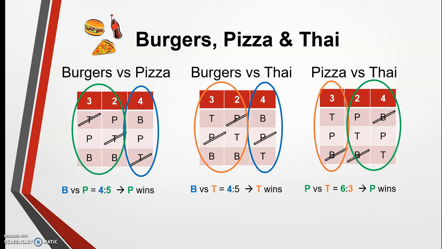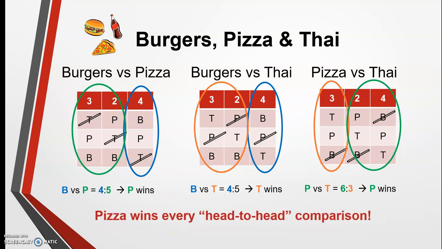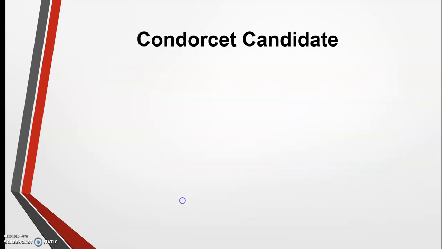So even though burgers won in the plurality method, burgers didn't beat any of the other candidates head to head. In fact, pizza beat both of the other candidates head to head. So we might say that pizza is the better compromise candidate. Even though only 2 of the 9 friends chose pizza as their first place, notice that 7 of the 9 friends chose it as their second place, and nobody ranked it last. So it might be considered a good compromise candidate.